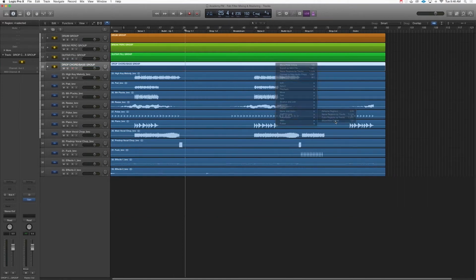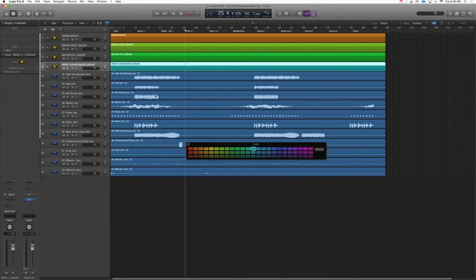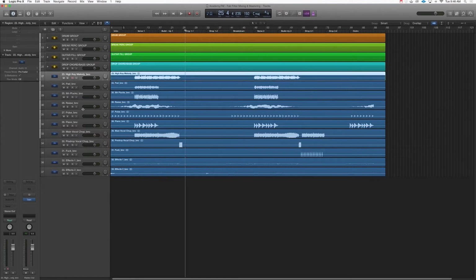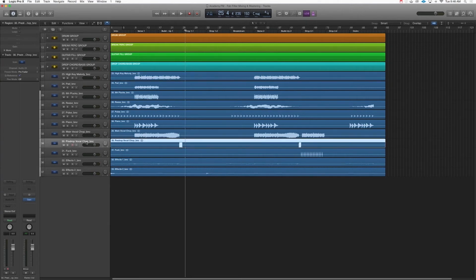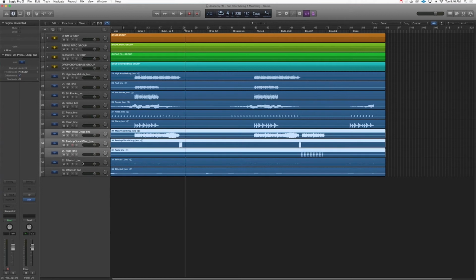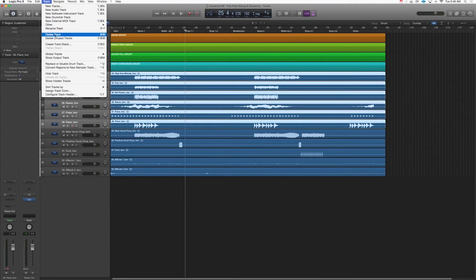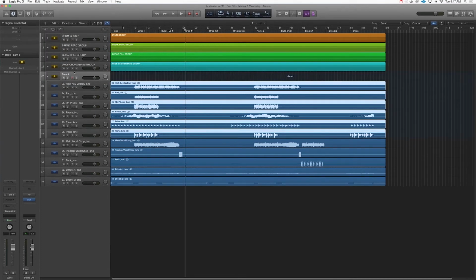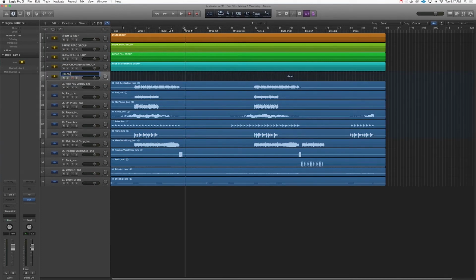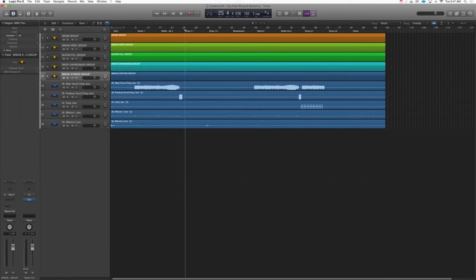So it's a little tedious up front, but this is how I get things going. Again, to make it easier for me. So this is all going to be break piano. We have a vocal chop. So let's keep the vocals out. Then we'll take all of these and we'll do a break group. So let's create stack, and let's just do break synths. You guys can call it whatever you want. This is just the way I name stuff here.